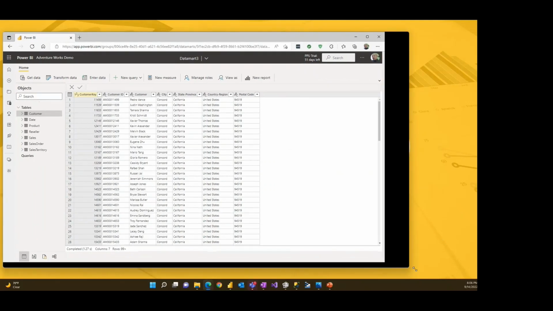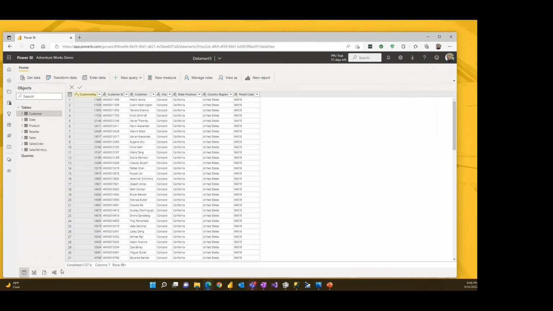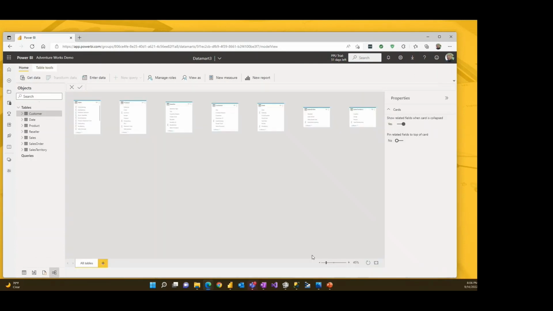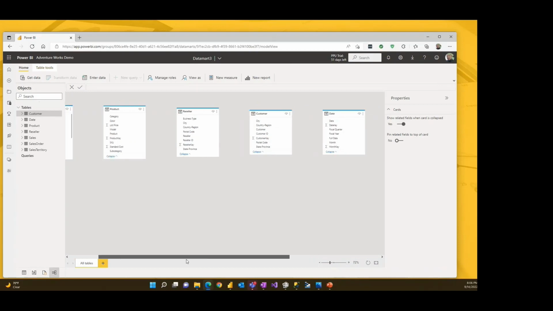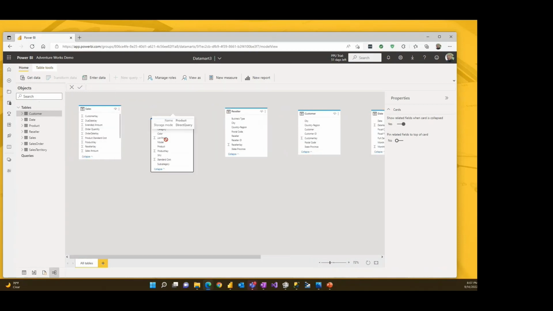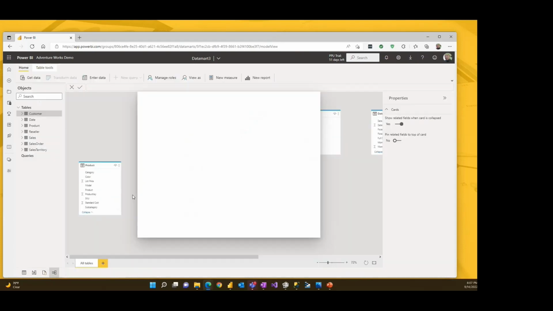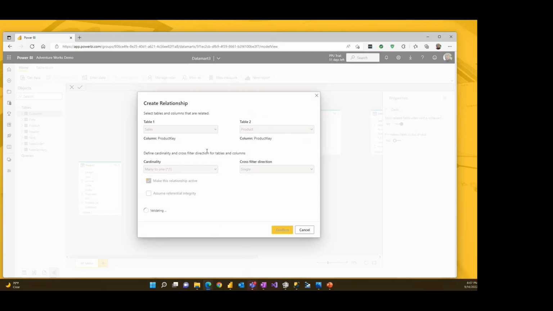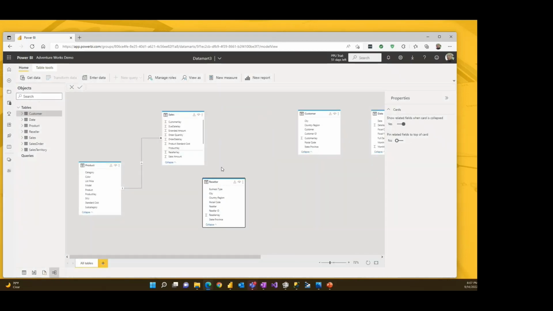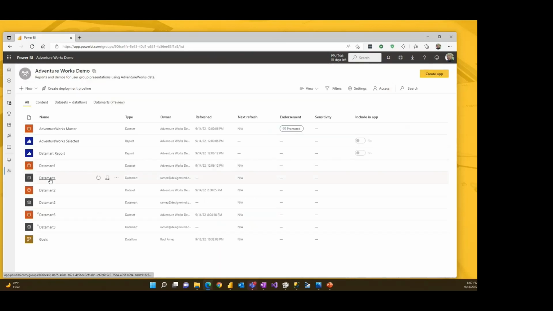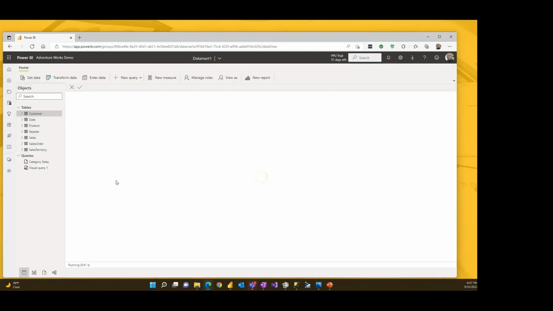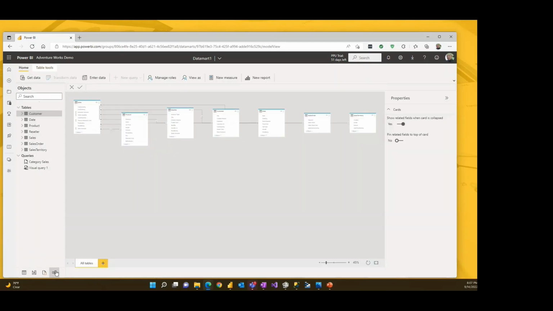Let me just set up my browser here. Let's see, what you can do now is you can go in here and set up relationships. So you can set up your product relationship. My product key will join to my product key, and you can set up your relationship there, and so forth. You can do all of that. I actually already did all of that in my data mart here, so let's just show that. Yeah, I already built up all my relationships there.